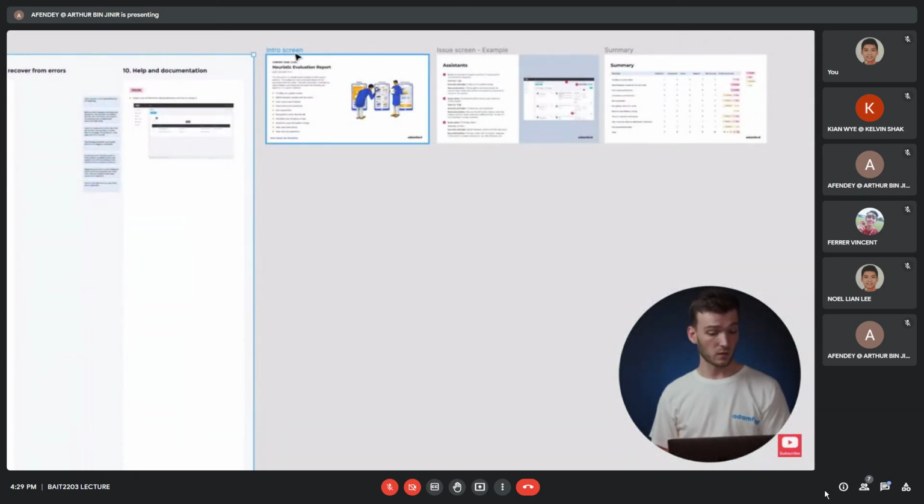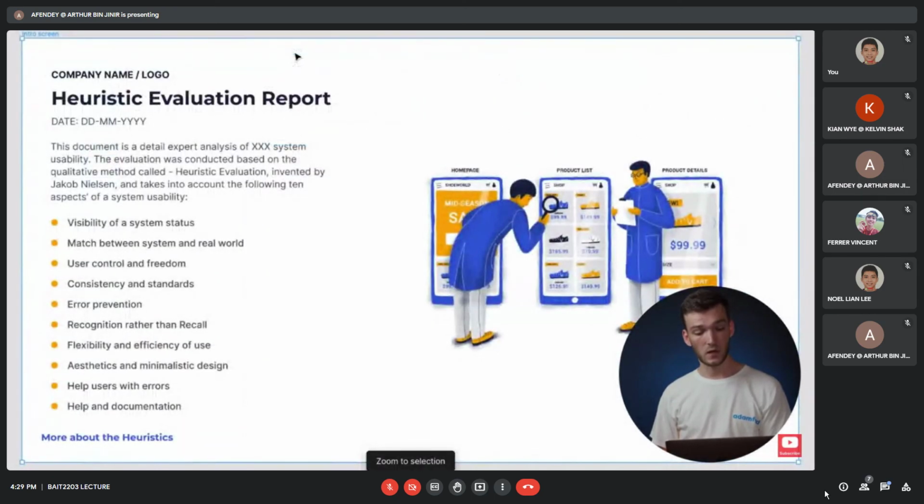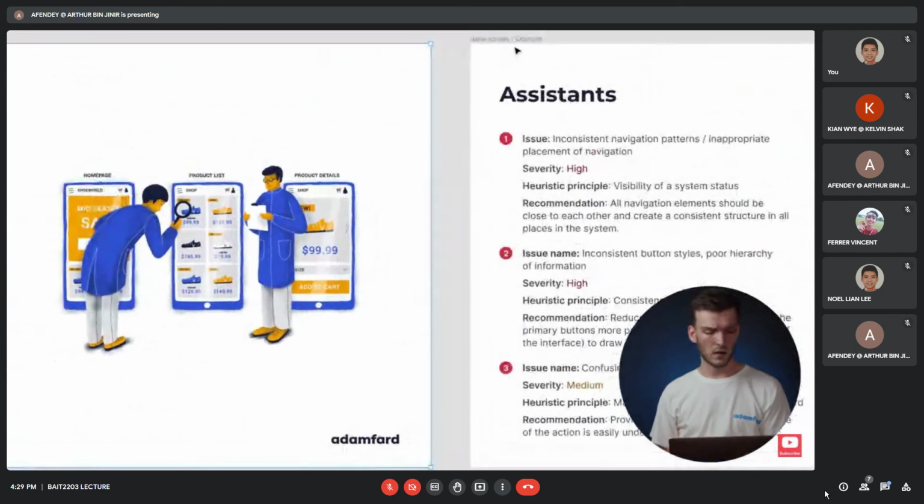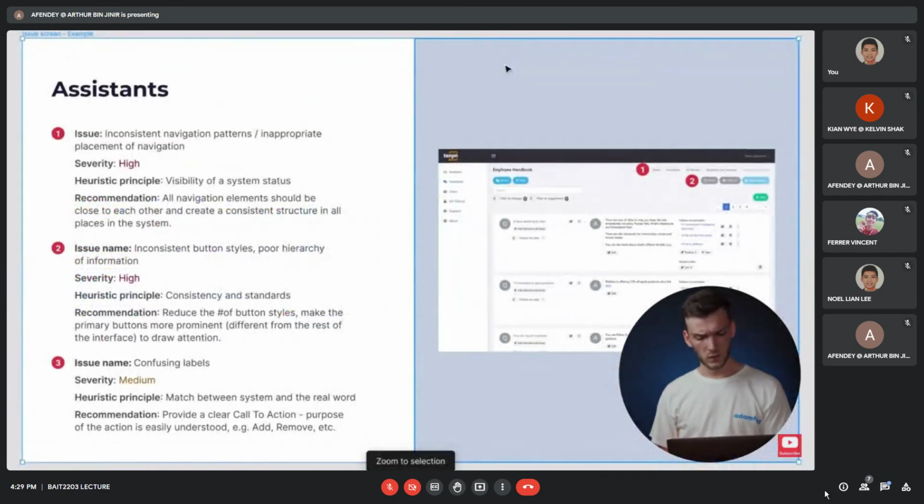Once we're done with documenting and prioritizing the issues, we then move on to presenting them. Here you can see a bit of the intro screen. It helps give our clients context, explain the methodology and the value of the document. And there, we would outline these issues and their severity in a way that's understandable and easy to read. That way you can focus on fixing the most pressing usability problems first, to see the impact on your metrics as soon as possible.